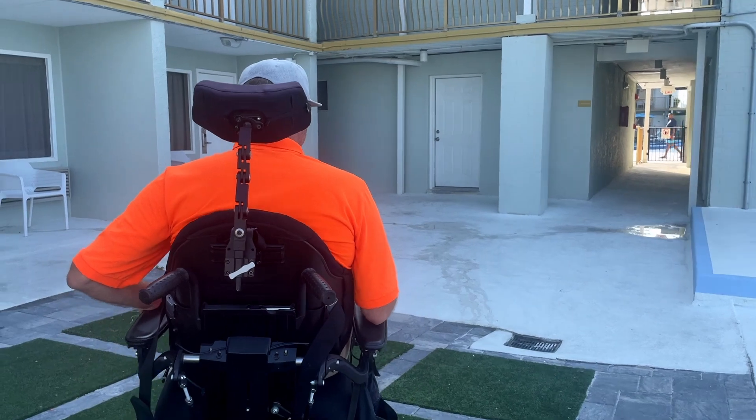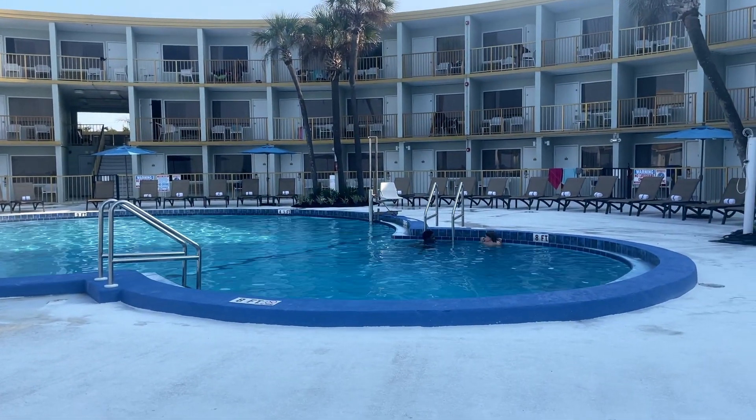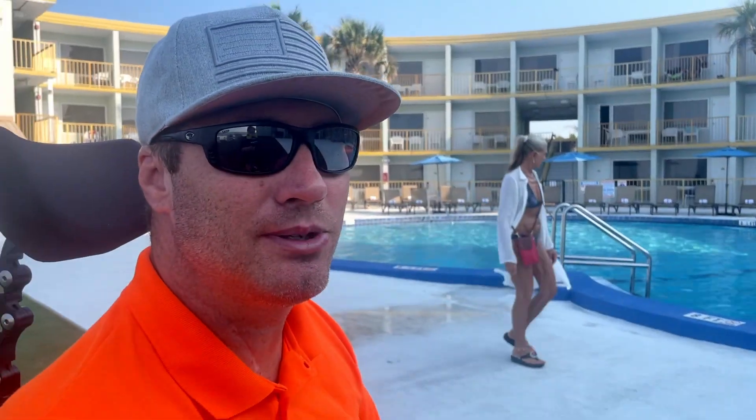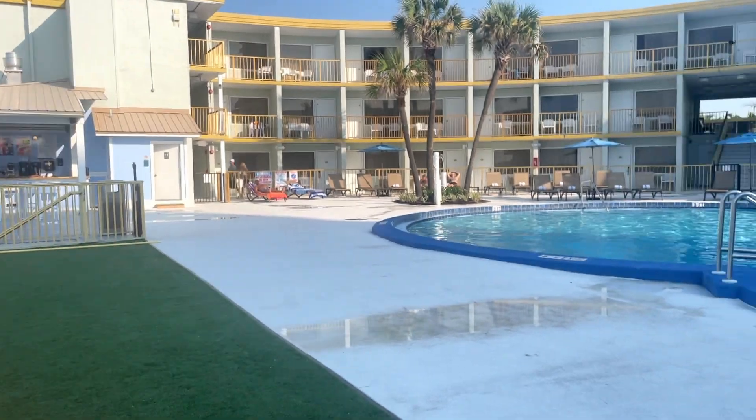You just go through this next hallway and it takes you to the pool. The pool is nice. I didn't get in it, but as you can see behind me it has a chair that you can transfer over into and it puts you into the water — I believe the water was three foot there — and you can just wade around, swim, whatever you need to do. The pool stayed busy pretty much the whole time I was there. This is earlier in the morning and this is recorded.